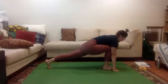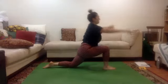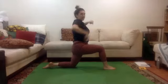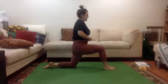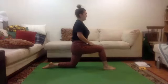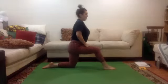I'm going to come to the knee in a second. Lower the knee, tuck the toes. Inhale, reach the arms high. One thing to be aware of here is that if you tuck your tailbone under, you can feel the stretch in your hip flexors without sinking all the way down. So you can rock back and forth to find that place.